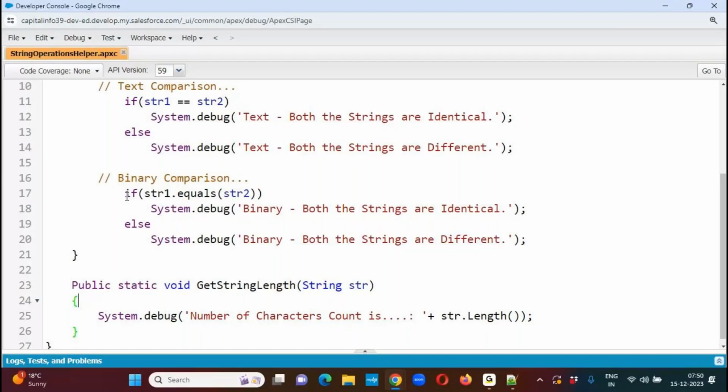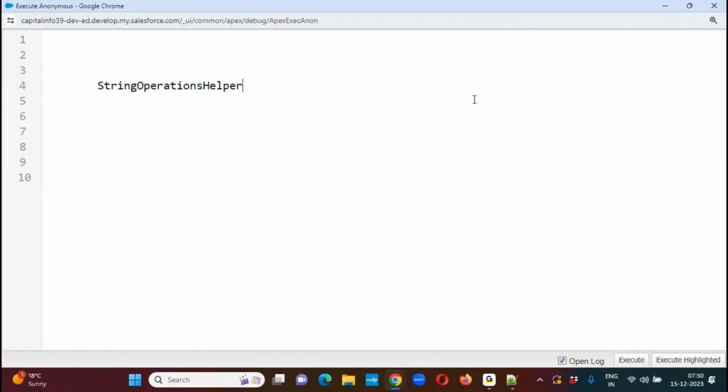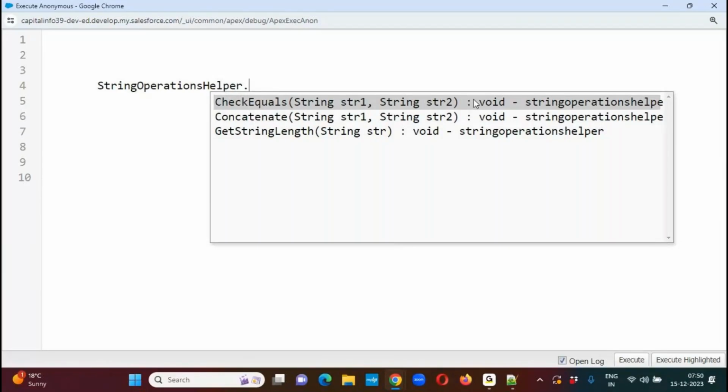Okay, now let's see. I would like to call the method. Whenever you want to call the method, type StringOperationsHelper dot, and it will populate all my methods over here. Whatever method names you have prepared are visible in the form of IntelliSense. This feature is called IntelliSense. The method names populate, including the syntax also.